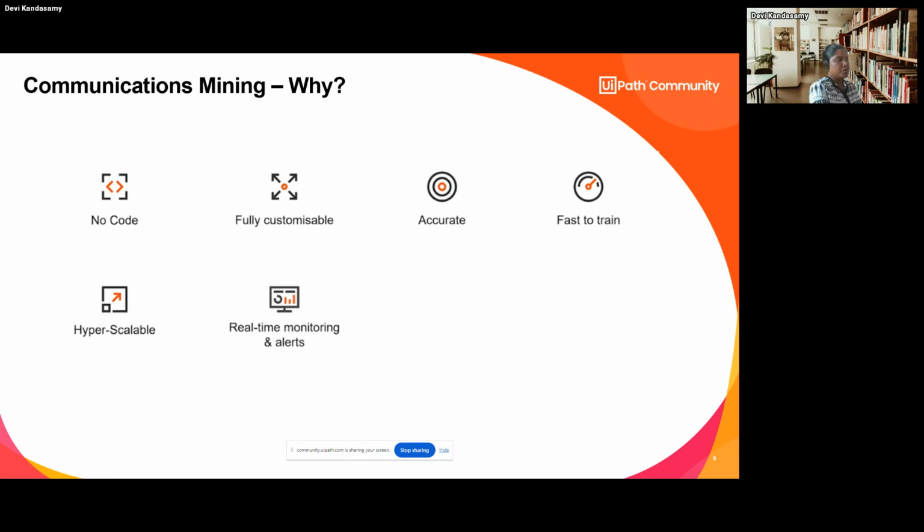This can keep your cost and effort low as the models are quick to train and fast to adapt. This is rapidly scalable with your need for any bigger use cases, and it has a configurable dashboard where you can set up any email alerts, and it has reports to track any key metrics in real time.